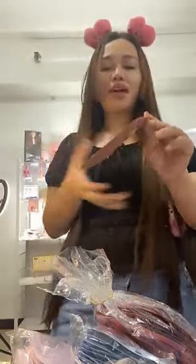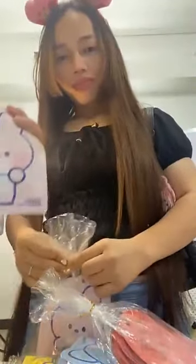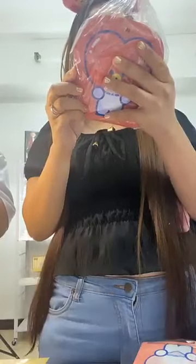Do you want me to try to open the one? We want you to open the rabbit and then Nicole alpaca. Alpaca. Can you show us how it looks? Okay, I will open the cookie. Then I'll open RJ. Okay. Wow, what's beautiful. Can you describe? So for this mask, we have different types of masks and different types of benefits. We have brightening, moisturizing, soothing, and many more. So this is good for daily use also. For 83 pesos lang each. So this is made in Korea.